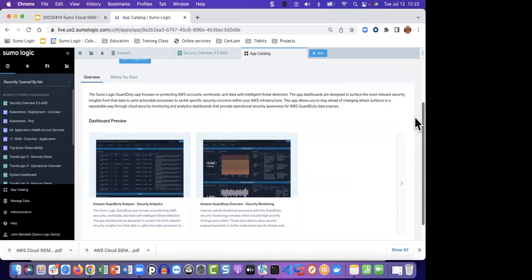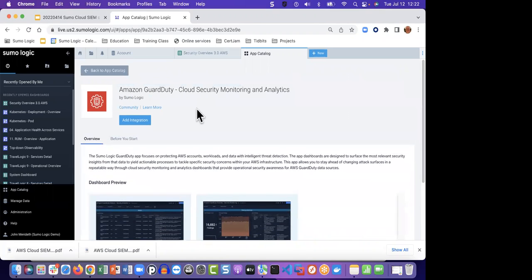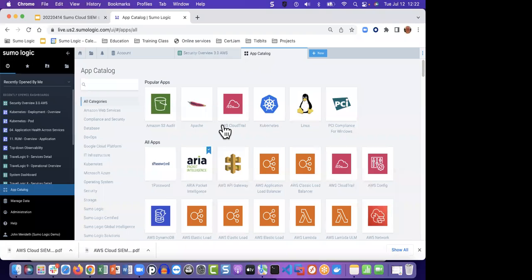So the point is that you and I can see basically what's going on. And we can install apps that have pre-built queries, pre-built searches, and pre-built alerts that you and I can take advantage of as well.